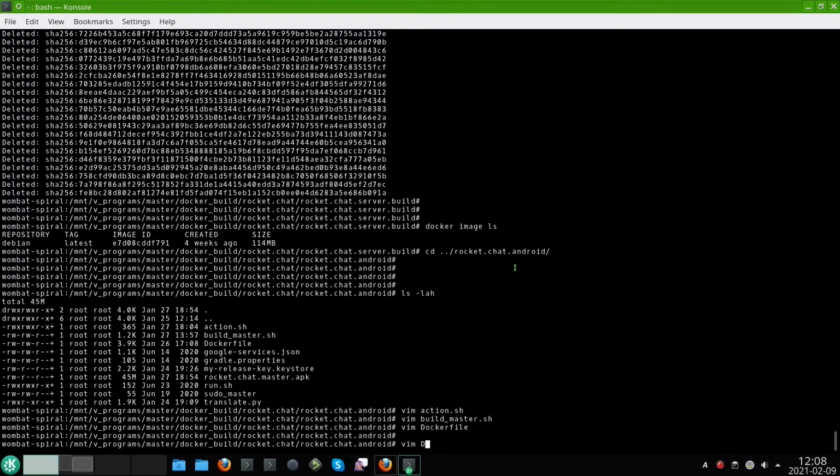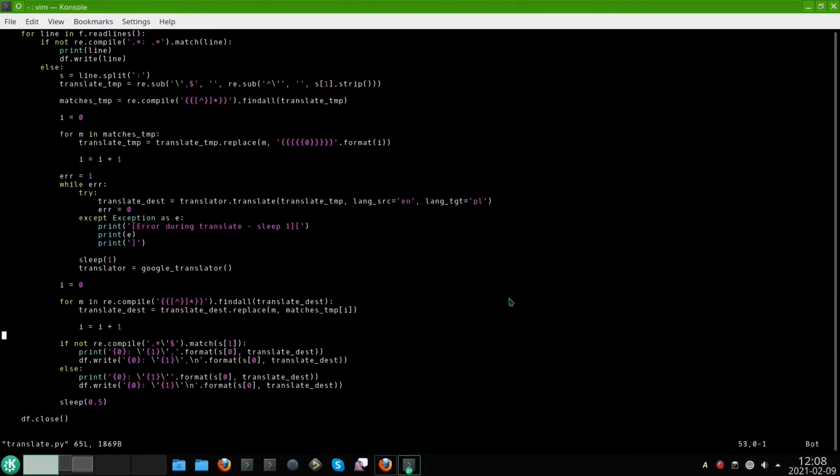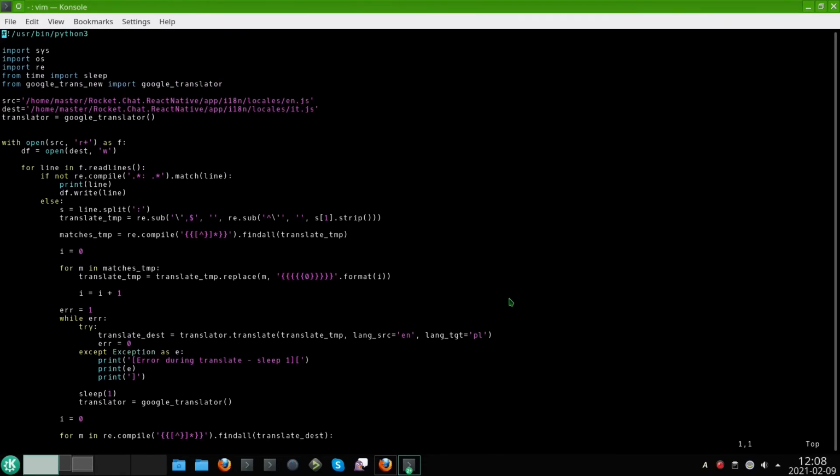So let's take a look also at the build script again. Maybe first let's take a look at the translate script. It's a pretty basic, simple script. It uses some standard module for using the Google Translate API. And here you have the definitions.